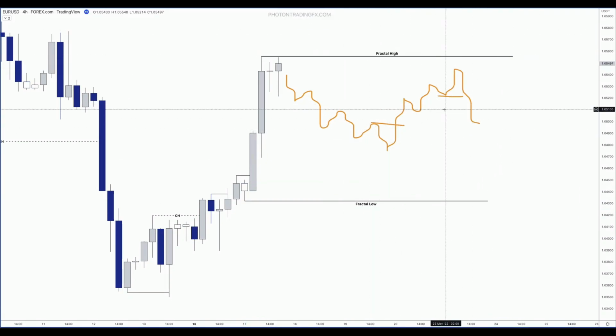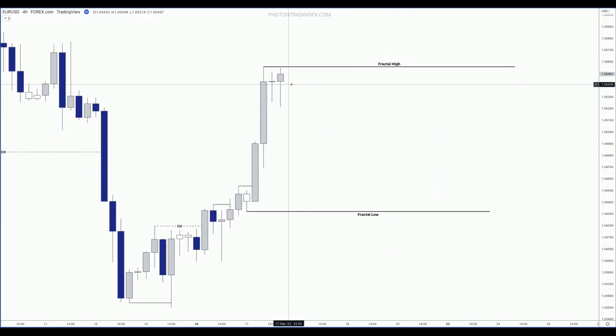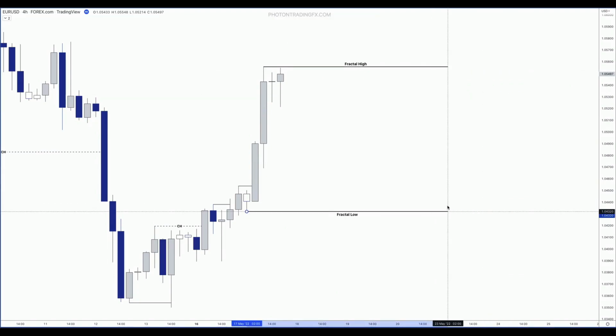Now, there are some more advanced concepts where you can pay attention to a CHOCH within here, and we call that an iCHOCH. But for now, don't worry about that, and you do not want to be doing that. You want to be 100% strict and mechanical, and as long as price has not taken out the current fractal high or the current fractal low, you want to ignore everything in between. That is my solid advice for now, okay? You want to stick to that.